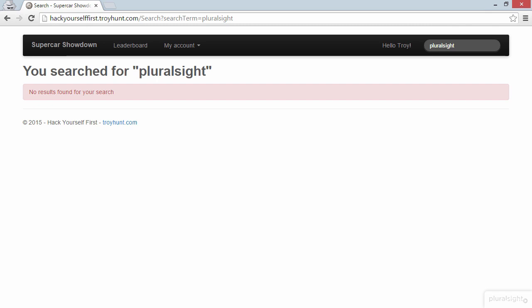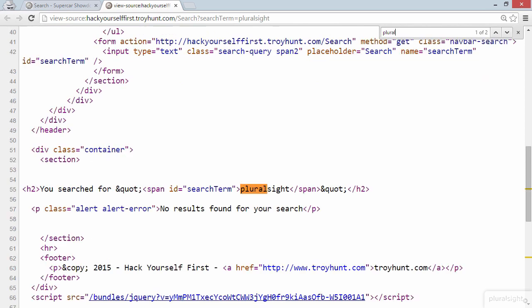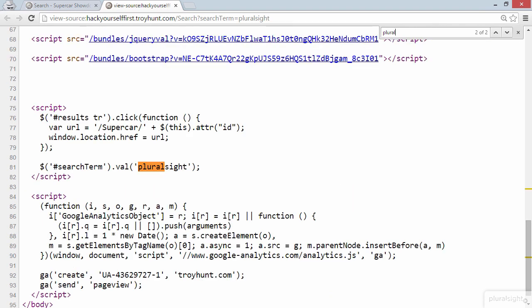Just to illustrate precisely how this reflection works, if I press Ctrl-U to view the source code of this page, and then I do a search for Pluralsight, we can see one result here on line 55, so that's the heading, and then we can see another result down here on line 81, which is where the search term was reflected back into the search box itself. So the point again is that we can give the system data and then the system will write the data into the source code. Now let's close that tab.